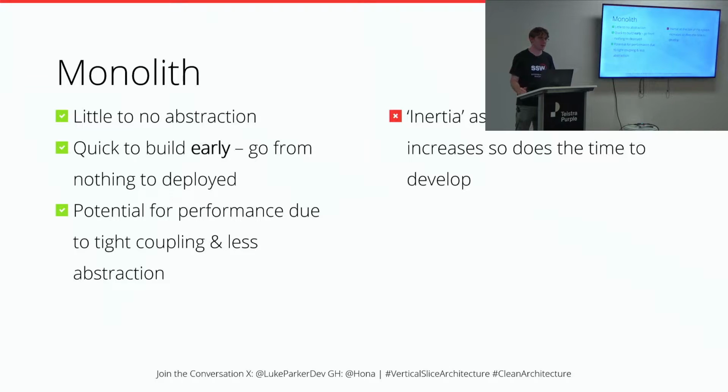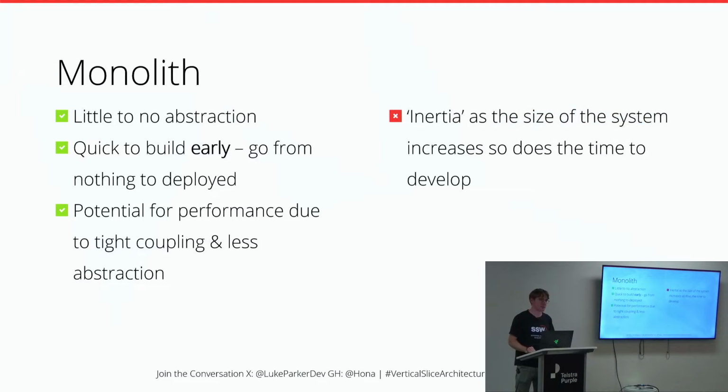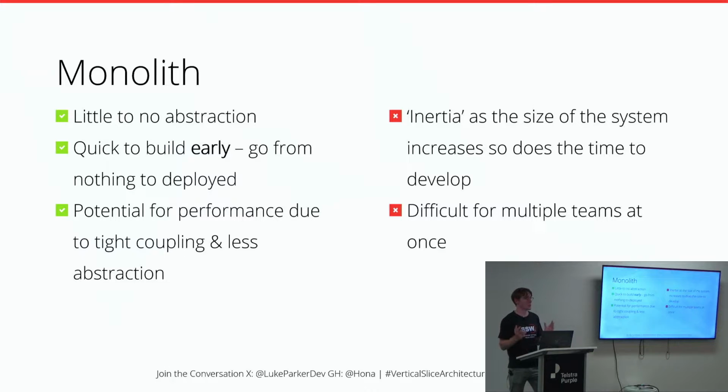But if you pick 10 devs working on a project for 10 years, 9 years in, you're really at a standstill. You're probably fixing bugs and they take weeks, and your business has just given up because it's not doing anything, right? So that's the main pain for enterprise apps. And following on from the inertia, if you have multiple dev teams on one app or one code base, that monolith downside of inertia really kicks in.